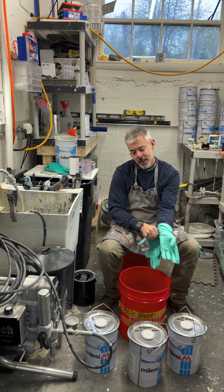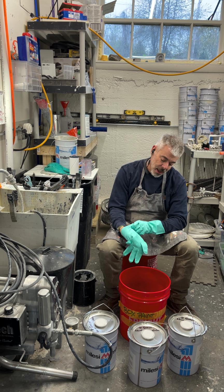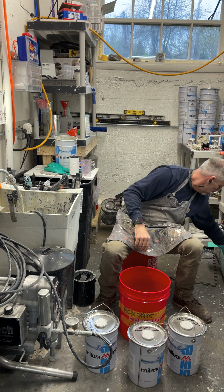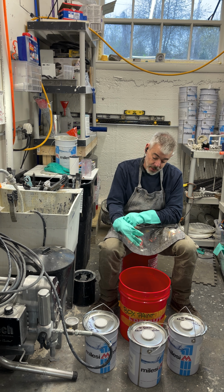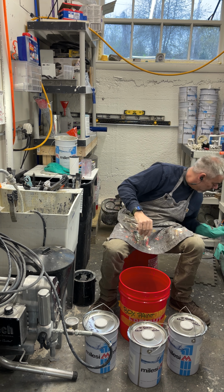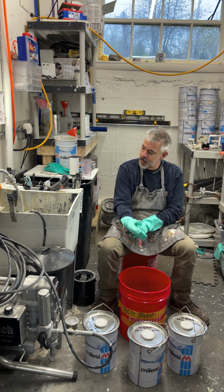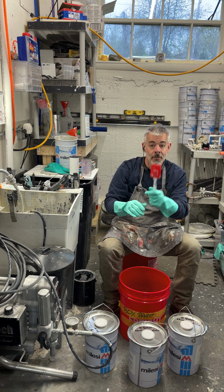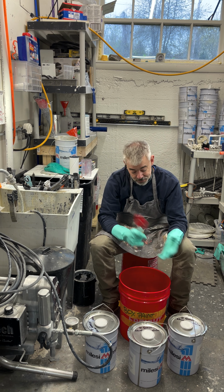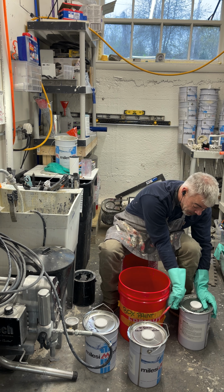You need something to get the paint out of the gallon. I use a spatula, just a regular old kitchen spatula. Looking for gloves here. Regular old kitchen spatula. Yeah, it's straight on one side, curved on the other. And I just start with the first gallon.